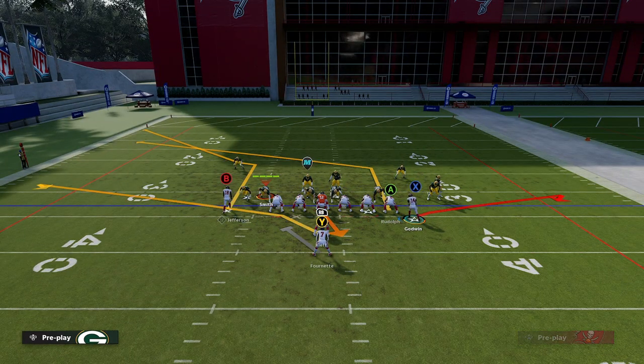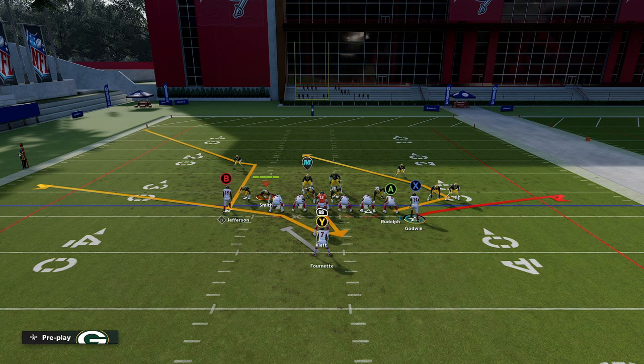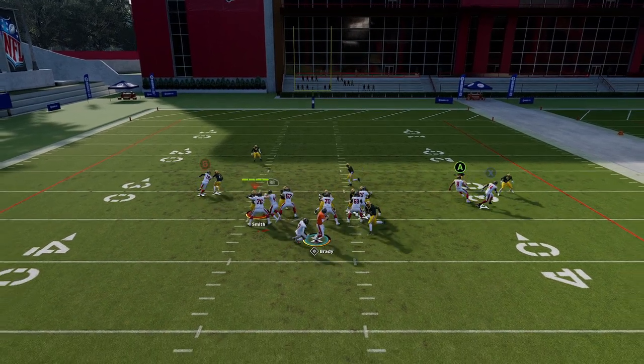So you have the post you can do to the tight end as well. Now you have the post corner. You can do an inside-outside shade type deal. You have this, the trail.